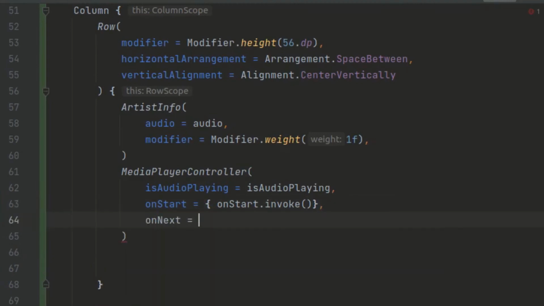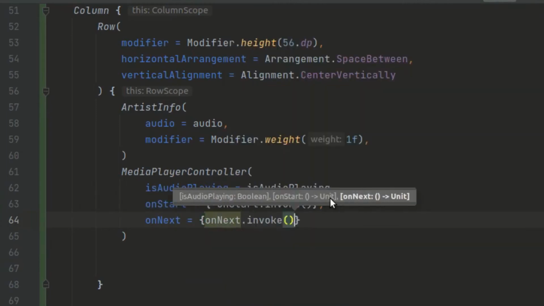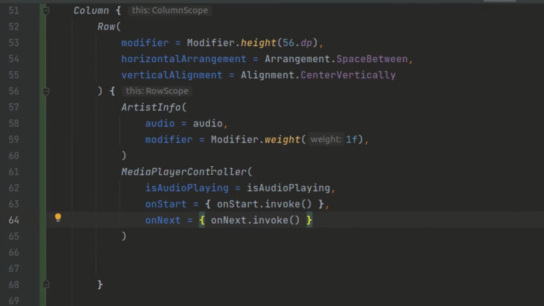So we can just call this on next here, and we can call this on next dot. So I think here we have our information. So we have our artist information here and our media player controller.